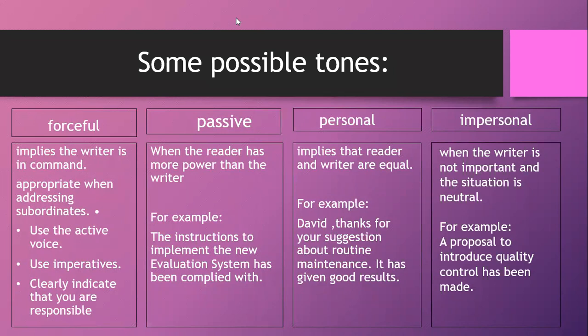It was written by so and such a person, and it has been reviewed by this person and so on. But the important part is the actual information. It has to be published later on if they decide to publish it. And there is your impersonal tone, better suited for a research paper. But you can use forceful and you can use passive in between there, but you're not going to use it all the time. Don't think that you have to use one tone for a complete document. You can change it. It depends on what your research paper entails and which sections you are looking at and so on.